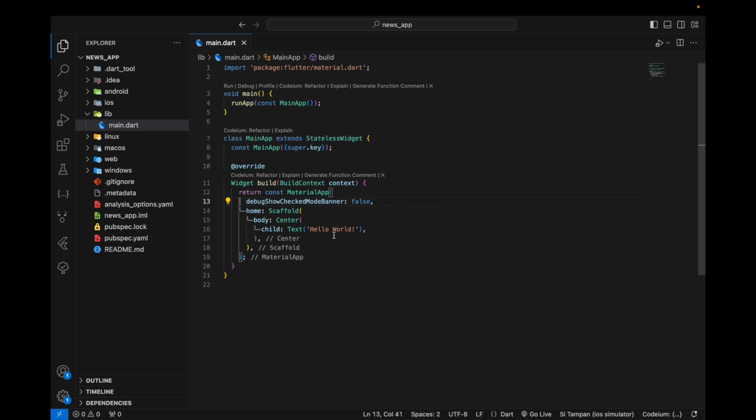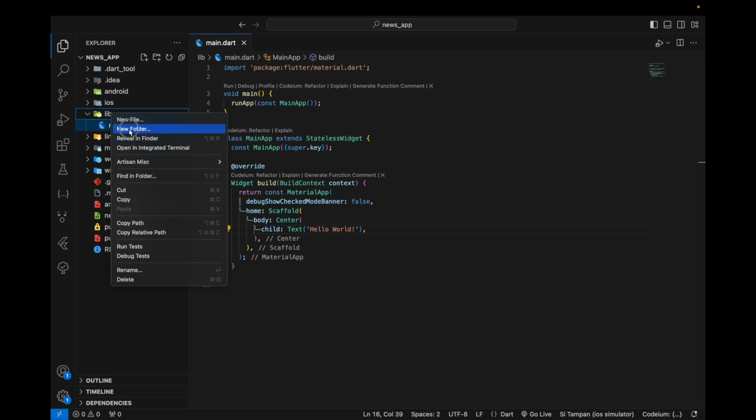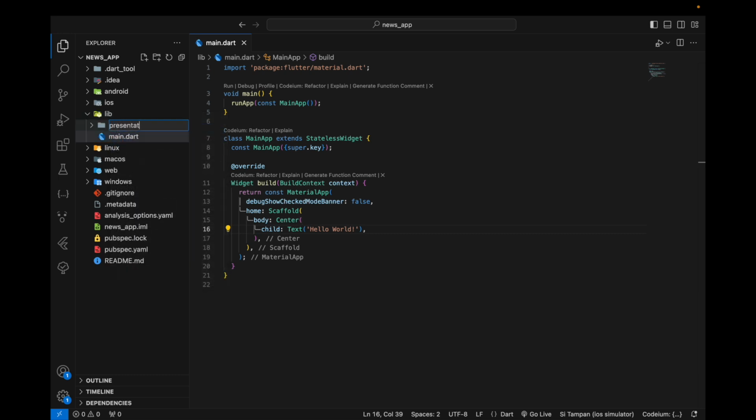Okay, next we just leave this thing, and we make a new folder inside the lib folder called presentation. Inside this presentation folder, we want to make two folders: home page and also detail page.